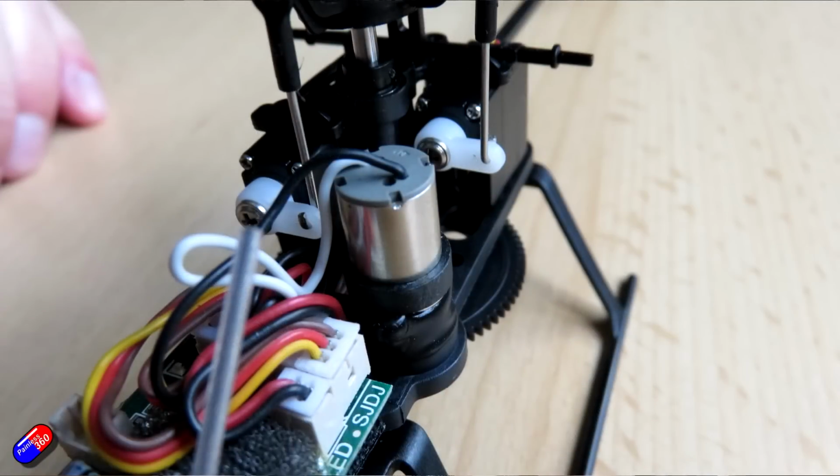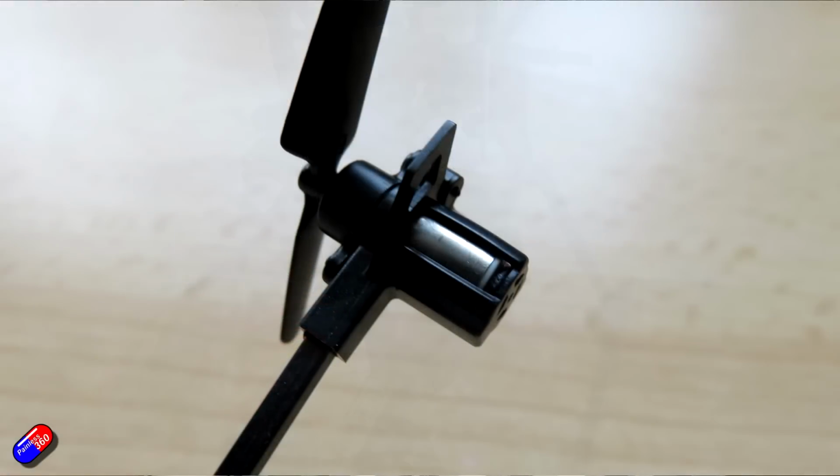And it would have been nice to have brushless motors on here as well. That's just going to add to the longevity. But I guess you can't really complain for the kind of money that we're talking about for this.